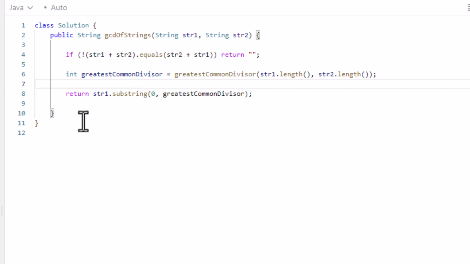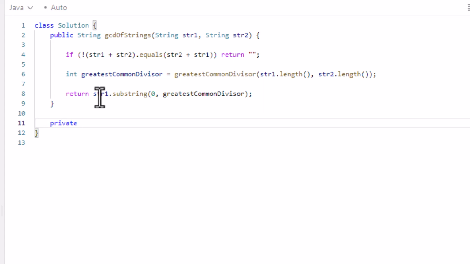All right. So we need to create this method. And so we return an integer and call it greatest common divisor. Int a, int b.